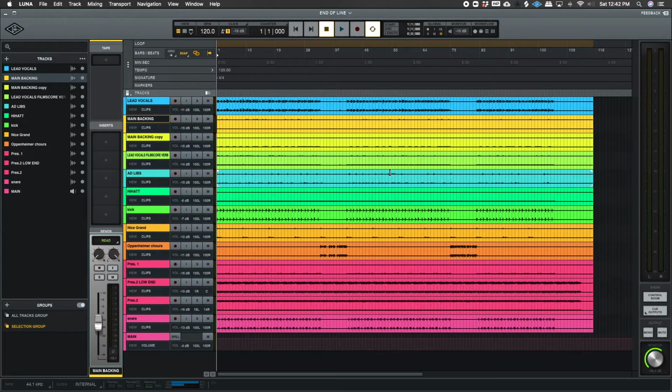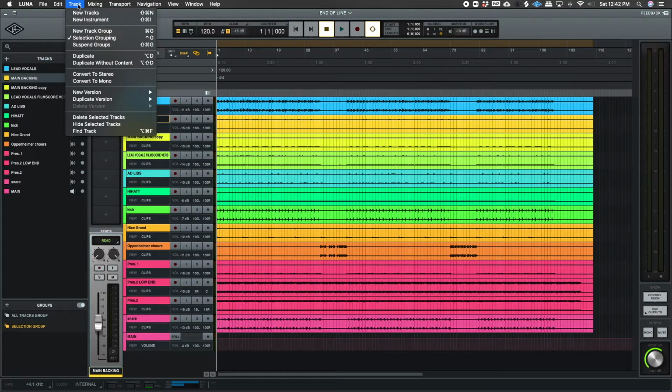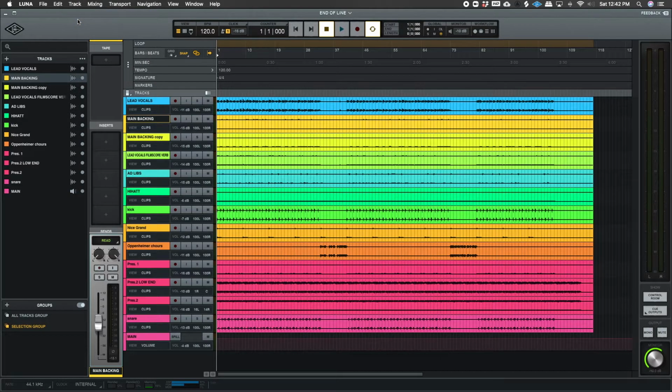Another feature is that you can add, and I'll add a track, instruments. Luna does have the functionality of using instruments.